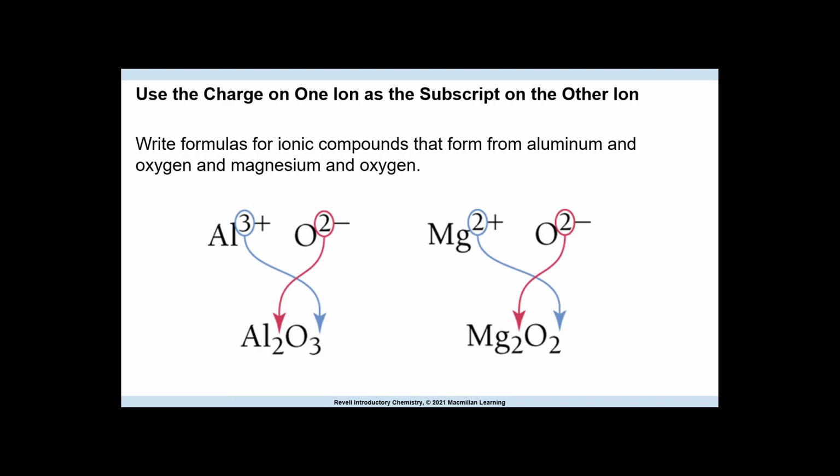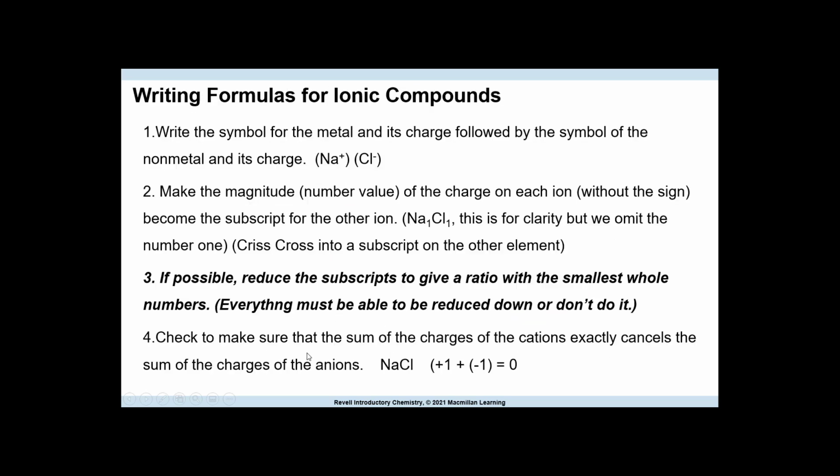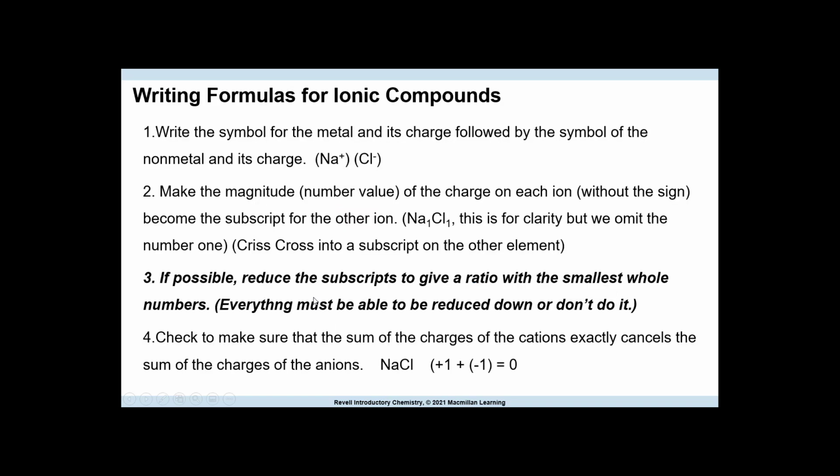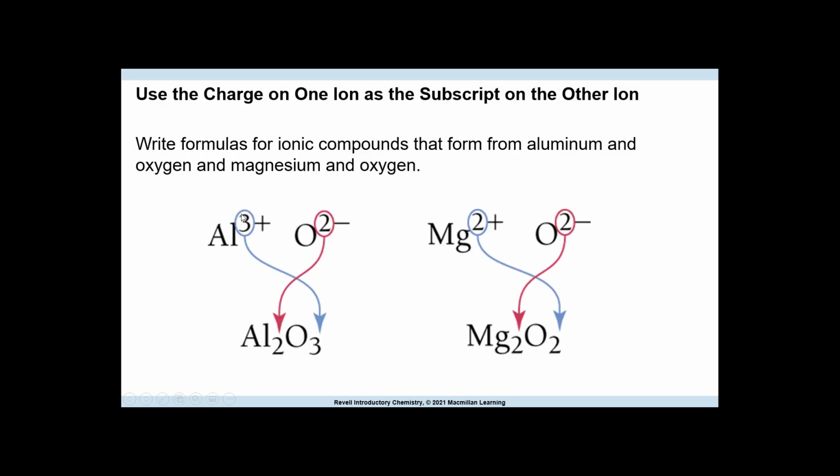Now, this is hard to explain, but actually it's not. It might just confuse some of you. This is how we crisscross them out. Your book wants you to do it this way. And you should know how to do this, because if you crisscross it and it doesn't cancel out, something's wrong. By knowing the charges and counting how many you have, as long as the overall charge equals 0, it's fine. Now there's one more thing you need to know, and your book didn't tell you.